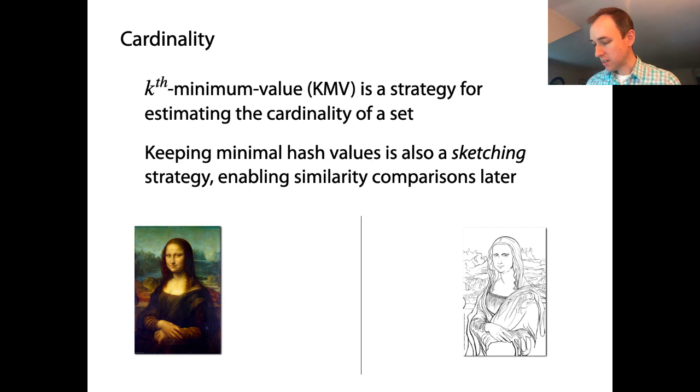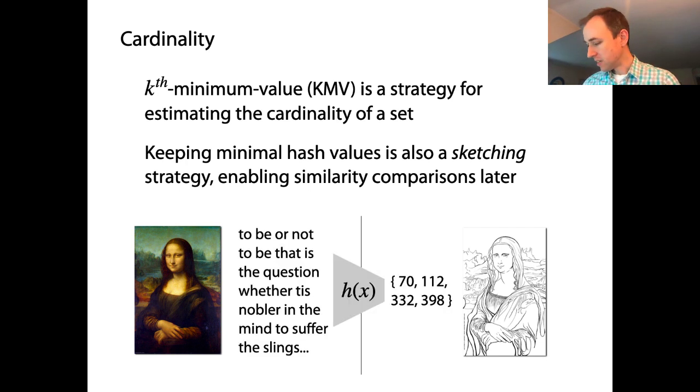If we think of sketching as the task of taking a very high information content data set and turning it into a special version of that data set where we've deterministically kept particular hash values from that data set, again not the same thing as random sampling, it's a kind of deterministic, intentional sampling of certain points. Then with kth minimum value, let's say the input is some text, and we put it through a hash function and take the k minimum values, which themselves are some numbers, right? You can think of this as a way of taking a text and making it much, much smaller, and yet we're still able to do at least one interesting thing, which is to estimate the cardinality, the number of distinct items in the data set. And next, we'll see how to use these same sorts of sketches to find the degree of similarity between data sets or whether one data set is contained within another.